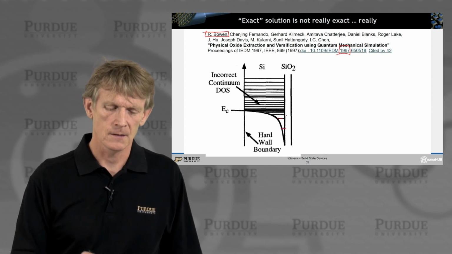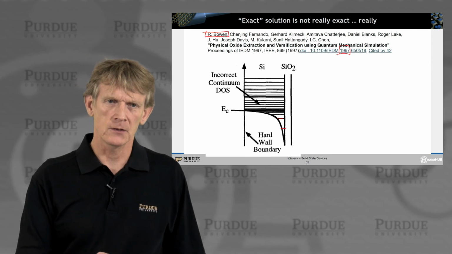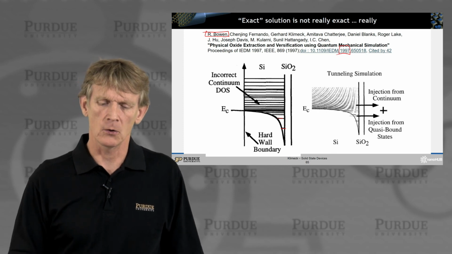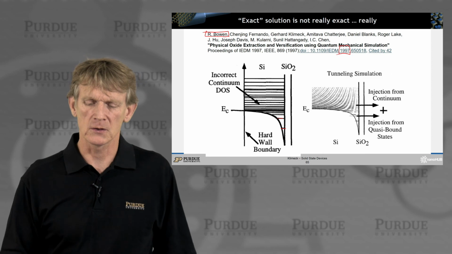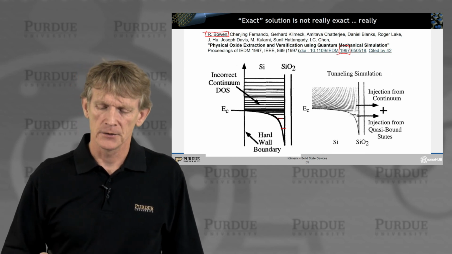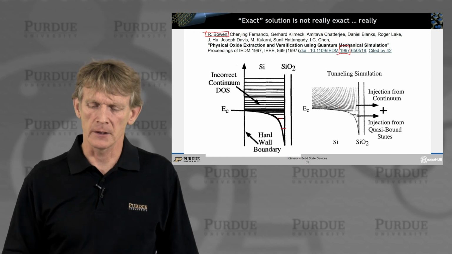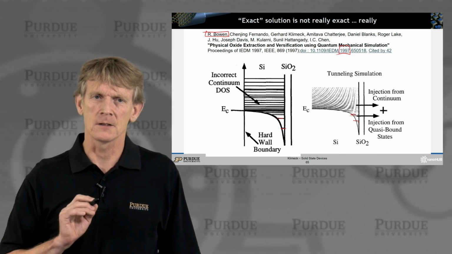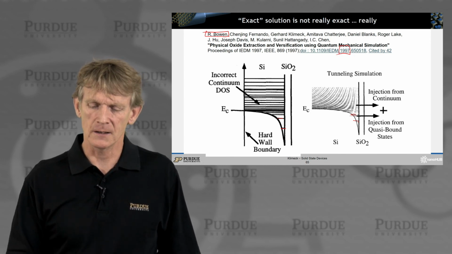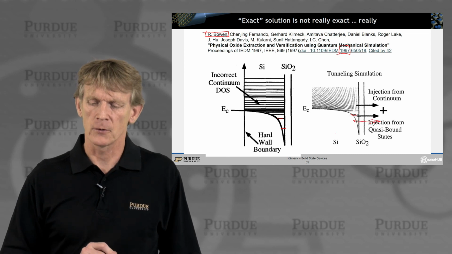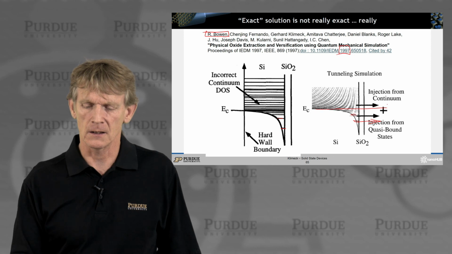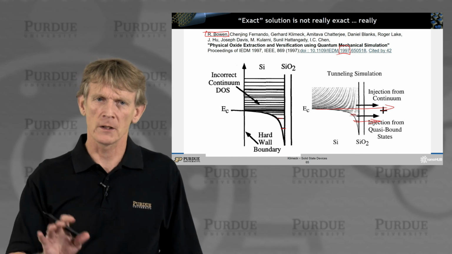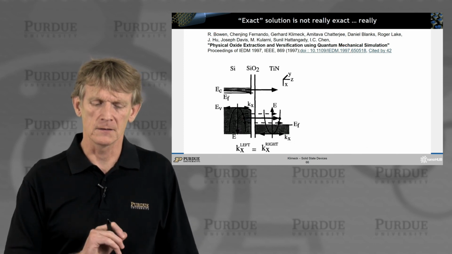I mentioned the states, but the issue is they couldn't even properly treat all these states, because it's the incorrect density of states, because you really have a semi-open system. So the states are properly resolved like this, where you have a continuum of states on top of the barrier and you have these discrete states down here. And then you still have to integrate over 2 dimensions in this direction. Okay, so you're injecting carriers or tunneling from quasi-bound states, and you're injecting and tunneling through a continuum of states. And you have to treat it in the same simulation. And this is where the quantum transport simulation comes in that we did at TI.